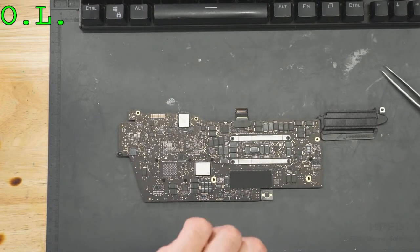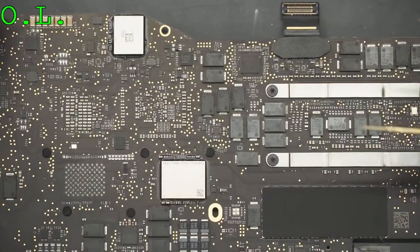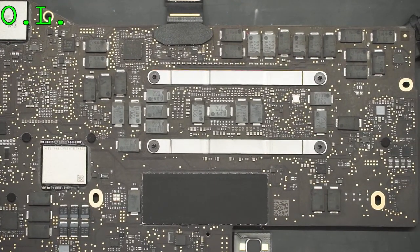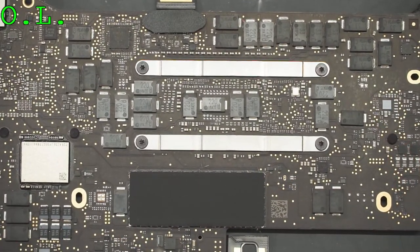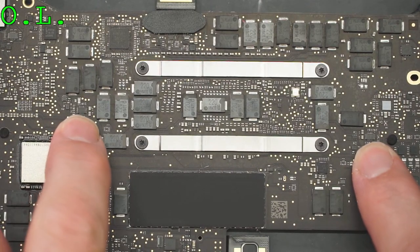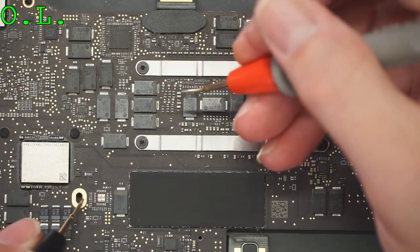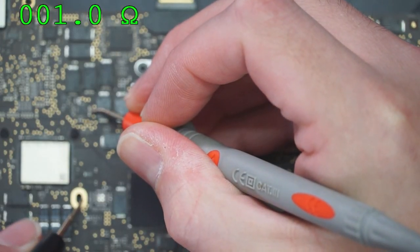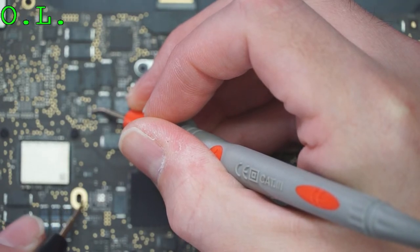Okay. So what we're looking at here, let me zoom in some. This is your board. This is a new board. So anybody working on these things, you're going to see these. These are new. They're somewhat popular. So these are the two chips we're looking at. This one and this one. And the capacitors that are on either side of it, they're both facing different ways. So we look at this. This is going to be shorted. Dead short to ground. So I'm on a ground pad here.